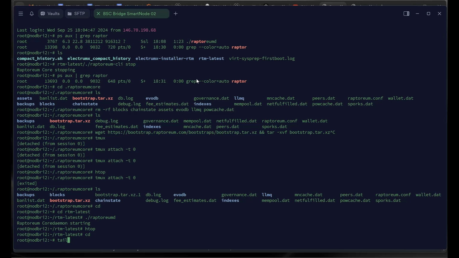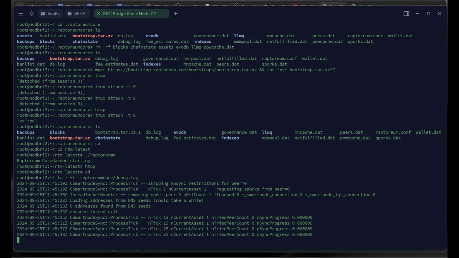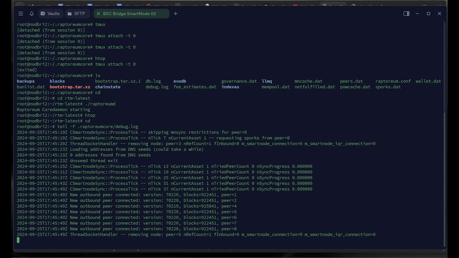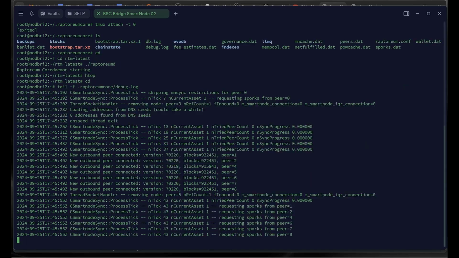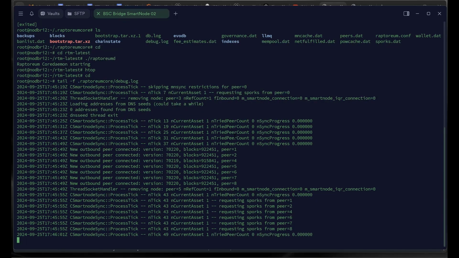You can also watch the debug.log. It can be kind of slow for a bit here, and then you'll see it start downloading blocks and getting new blocks, and then it'll slow down and pretty much come to a stop once it's done synchronizing. It's kind of an interesting way to see what it's doing, how it synchronizes.